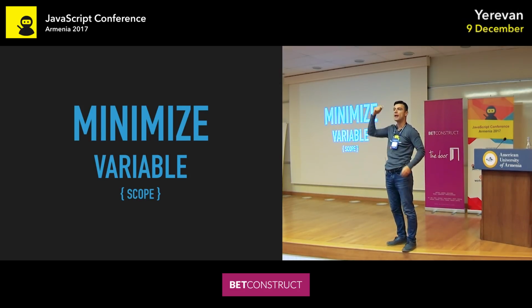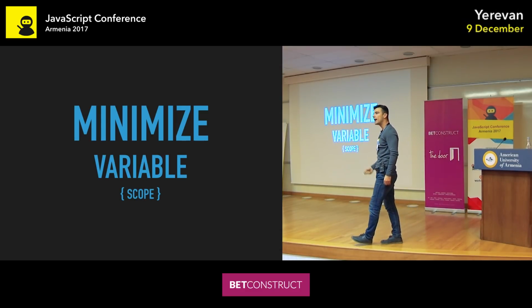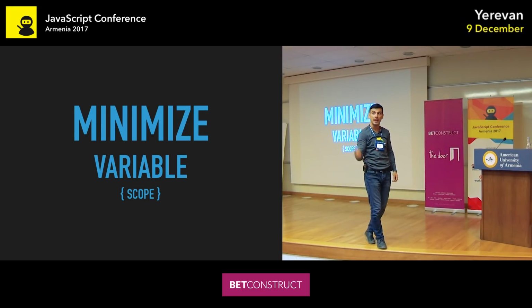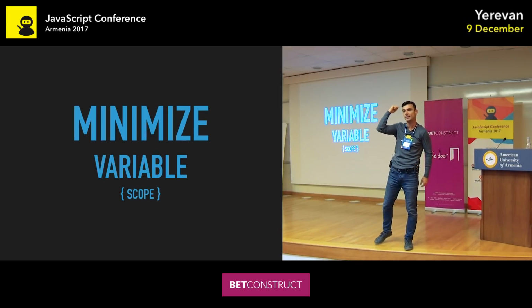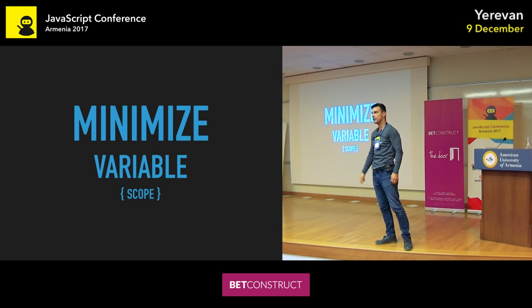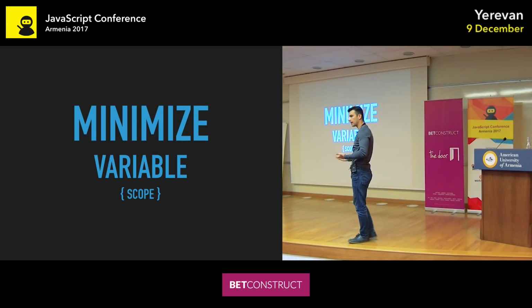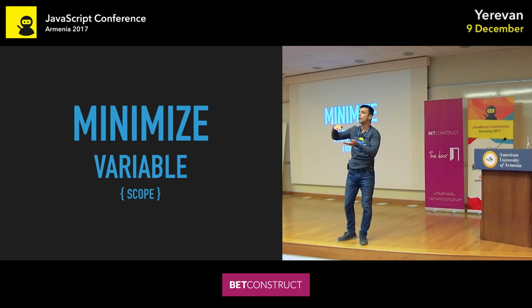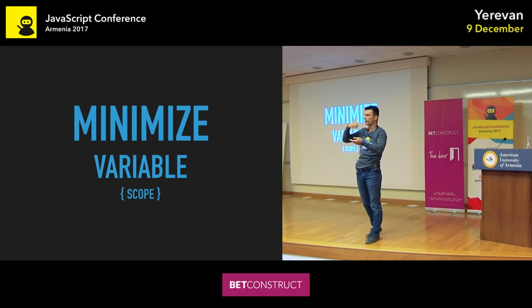If you just imagine you have a global variable. Try understanding how that variable is used in your system. How can you do it? You have to literally look at your entire system because your entire system, by definition, has access to that variable. One of the reasons that makes creating global variables a bad thing. So localize your variables as much as possible so that when you're trying to reason about your program, whether you're debugging or you're trying to understand it, you only have to understand this much to understand how the variable is used. Not that. Make sense?